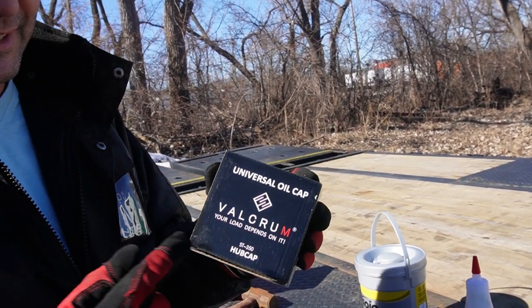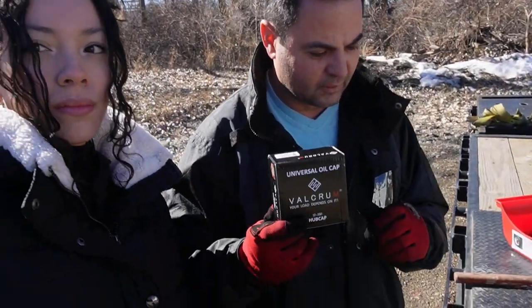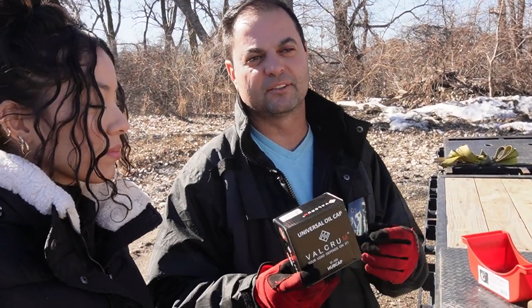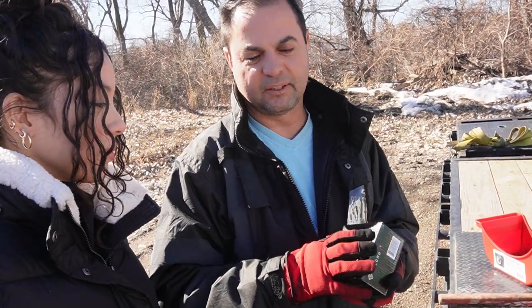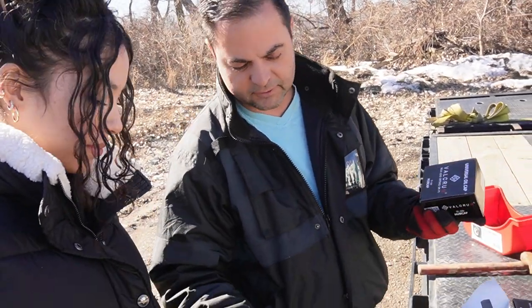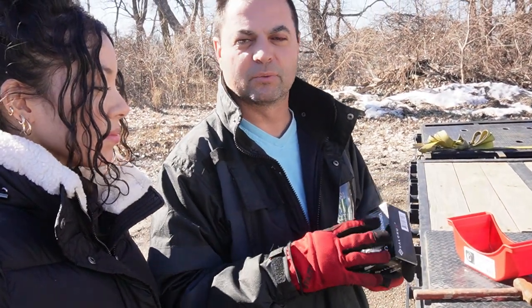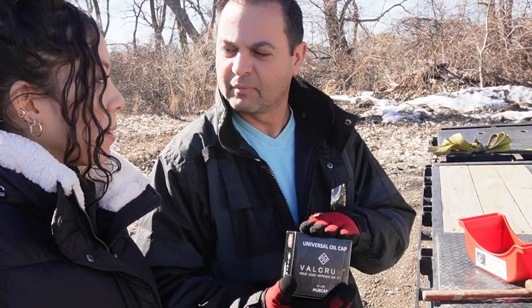Make sure you get the right size because I ordered some that were between, I think they have them, the description is for axle weight, and it's like 10,000 to 15,000 pound axle weight, and then there's like 5 to 10,000 pound axle weight. So apparently the diameter of the hub oil cap is different. So I thought I have 10,000 pound axles, so I ordered the one between 10 and 15, and apparently it's the wrong size. They were too big.